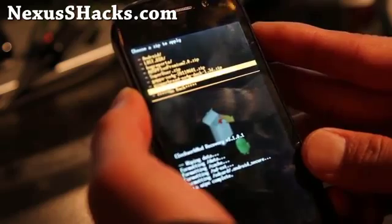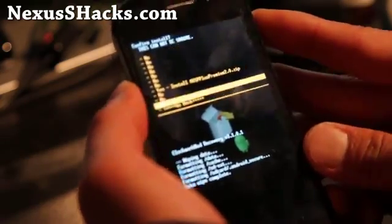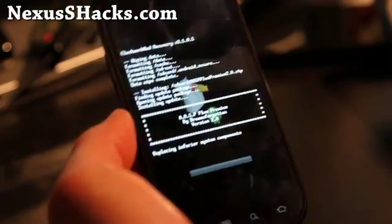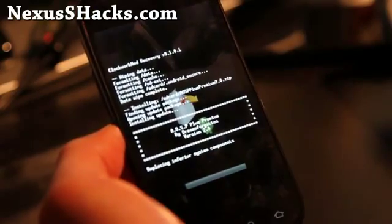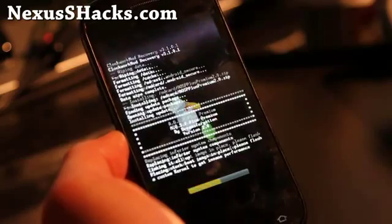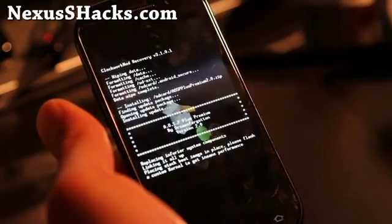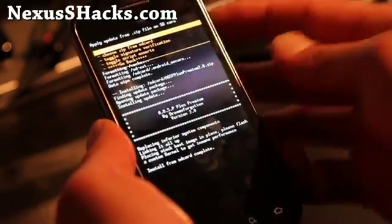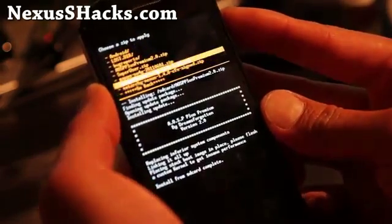And then let's install the AOSP Plus Premium ROM. This will take a minute or two. This ROM comes with AOSP. AOSP stands for Android Open Source Project, which is basically built from the ground up from the Android source. Oh, it's done already. And then go down to choose it from SD card, and let's install gapps, the Google apps.